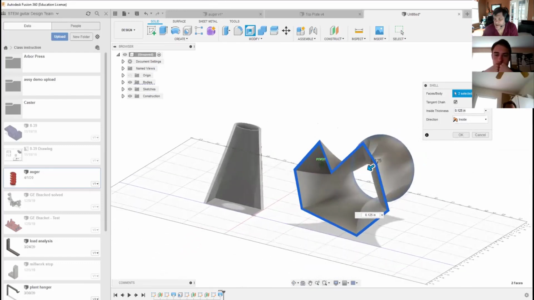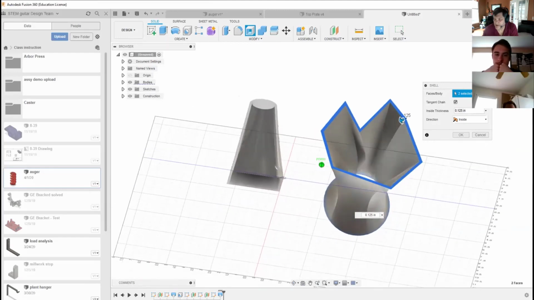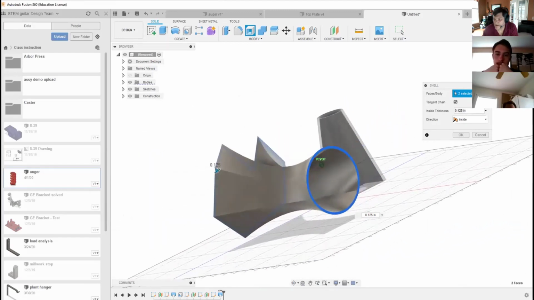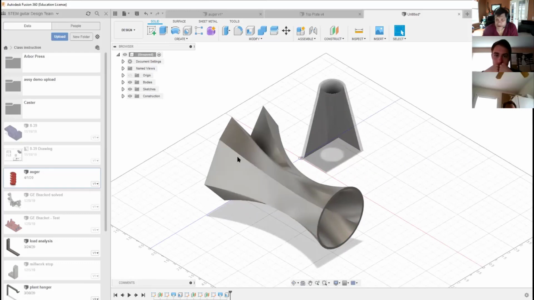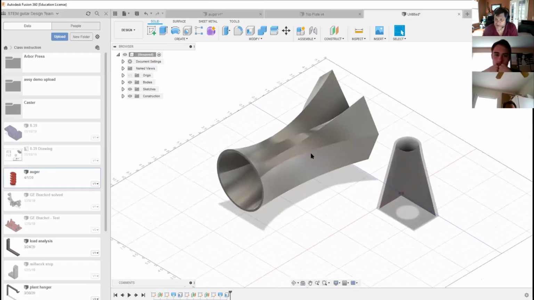And so you can see how this actually creates a shell. And here's the thing. You don't get many modeling errors. Like in Inventor, you get some modeling errors at times where it says that it can't do things. In Fusion, it's rare to get a modeling error, an error where it says, oh, you really messed up and you can't do that. Unless you fold something upon itself, that's going to happen regardless.